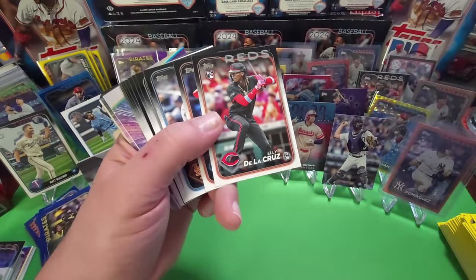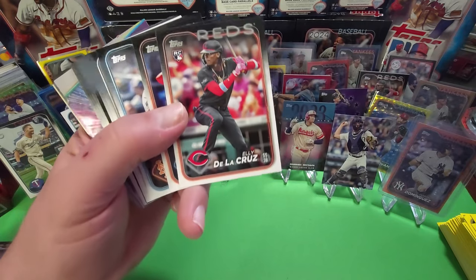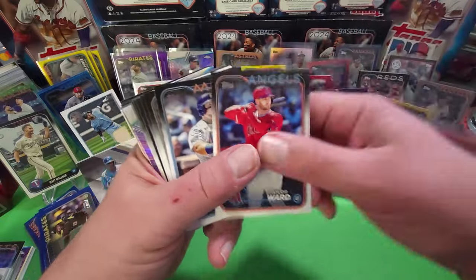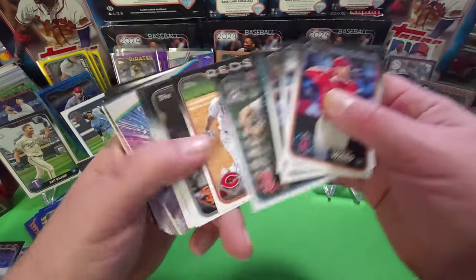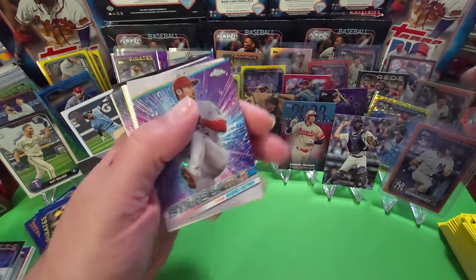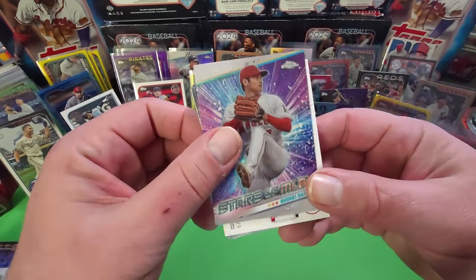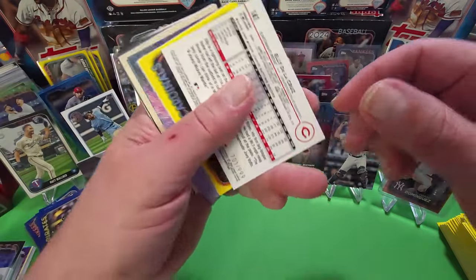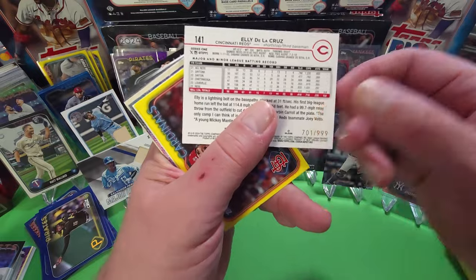Oh, Elly De La Cruz again. I mean, now it's stacked in our advantage. This is just crazy, the Elly De La Cruz's that we know of. We could have gotten more that we don't know of. And now we've got a Shohei Ohtani Chrome Stars of the MLB. That's a great card as well. And here's our hit.